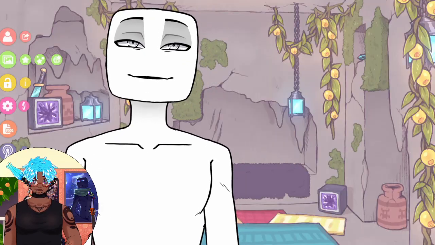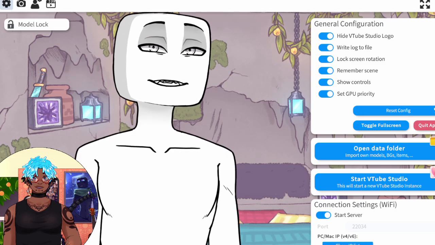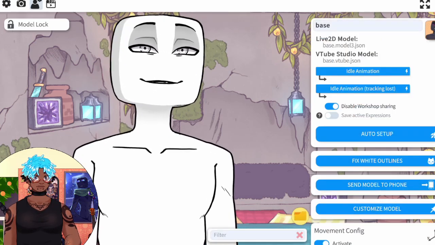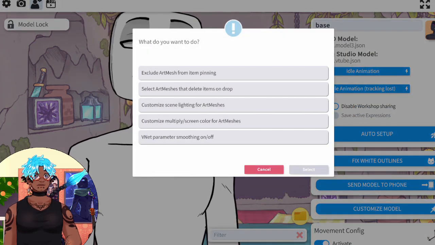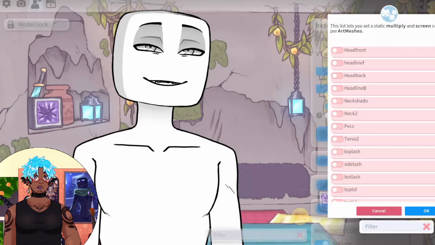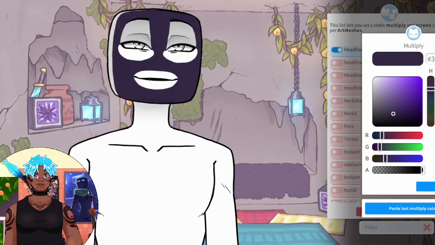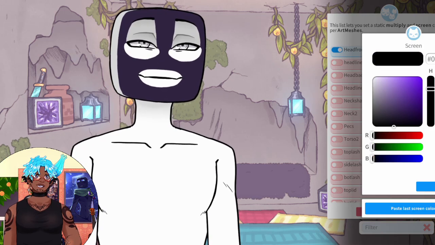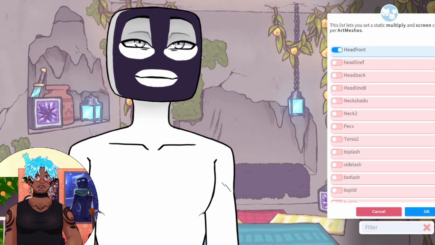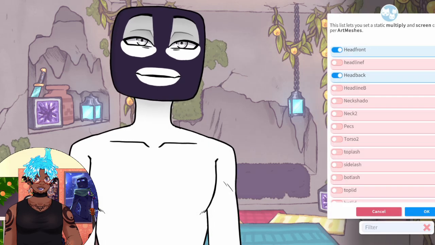So first, the easiest method is using VTube Studio's recolor feature. You go to the little cog, then the person icon, and then customize models, customize multiply and screen colors.